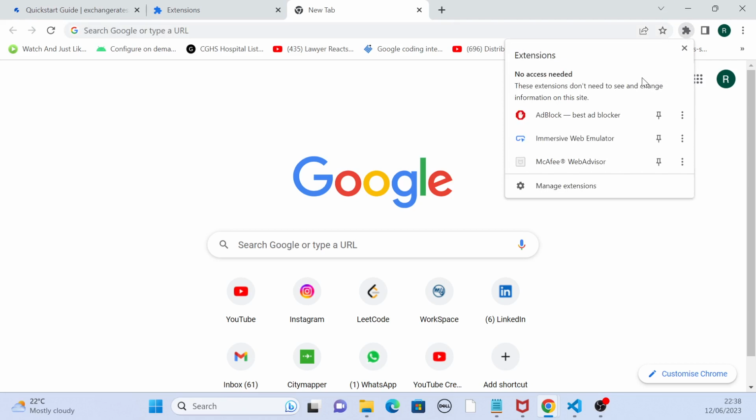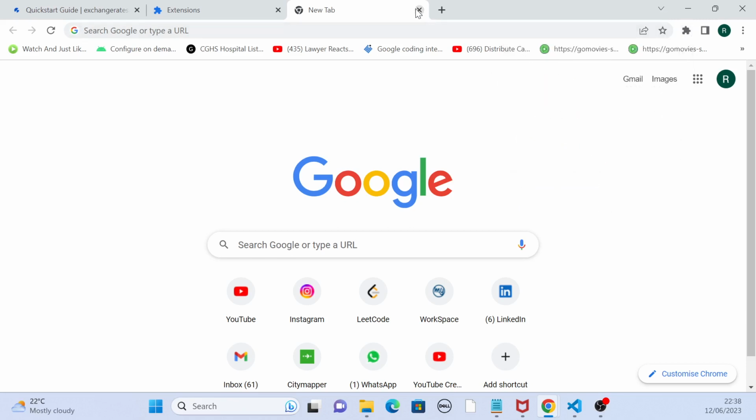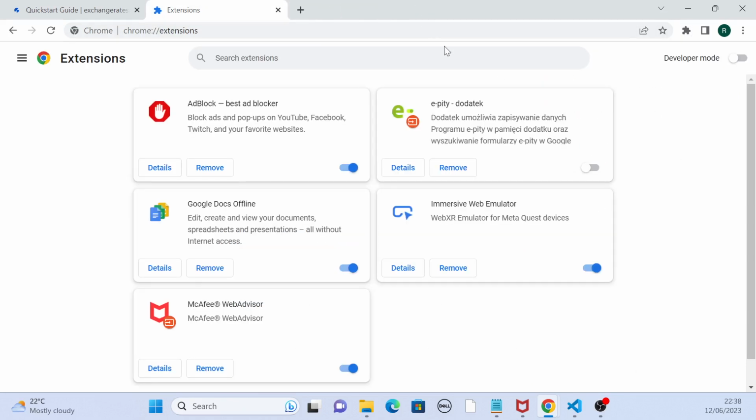And I've got an extension which is blocking my ads. I've got an extension for antivirus which can make my browser content secure of any viruses. So all these things are actually certain tools which we install in our browser so that we can perform certain things like ad blocking or antivirus. And we can actually create our own extensions and we can upload them in our own Chrome browser. So we can make our own custom extensions, and that's what we are going to learn today.